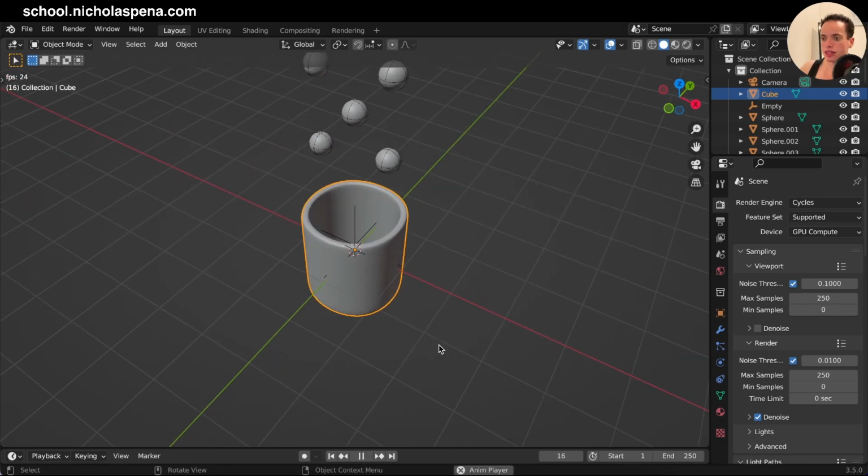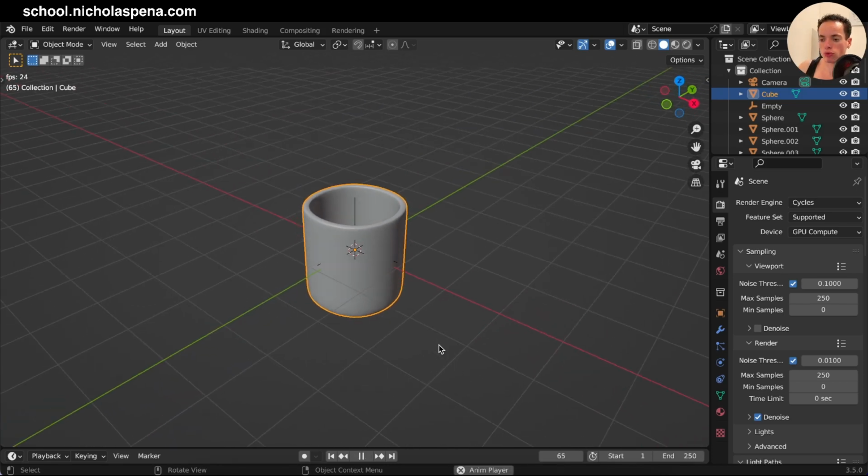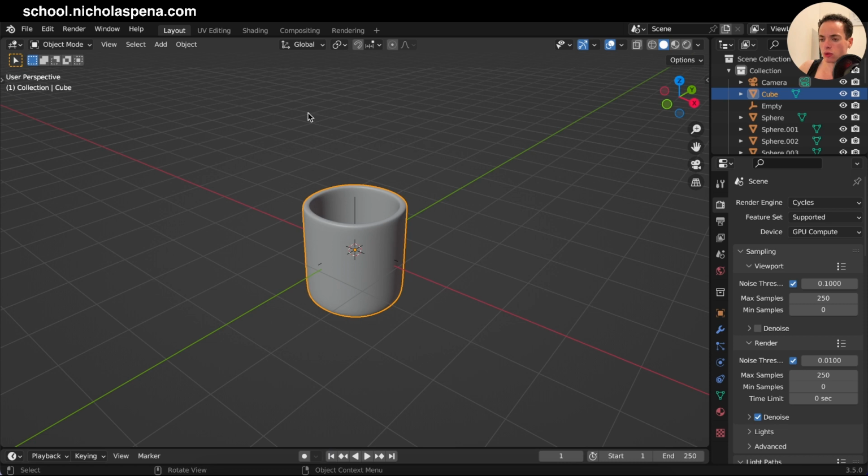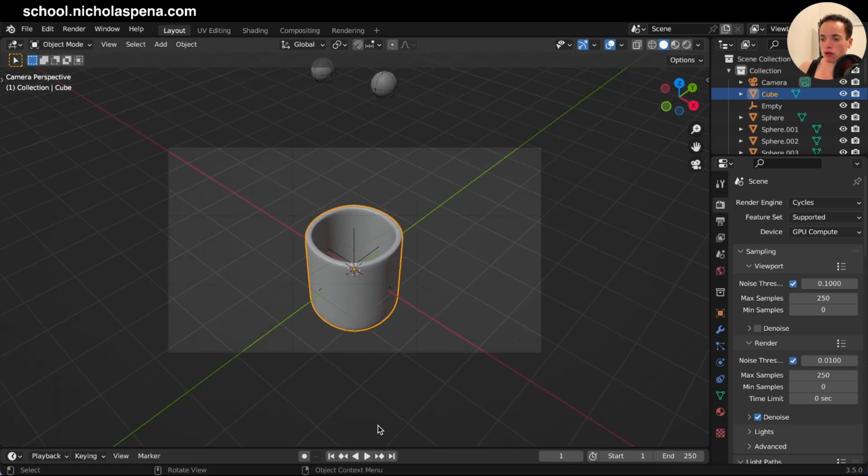So I have this animation that we did in a previous tutorial, and I want to export this as an MP4 on my computer. So how to do this? First, you put the camera, you put everything, you put the scene, and once it is ready, you have your animation ready.